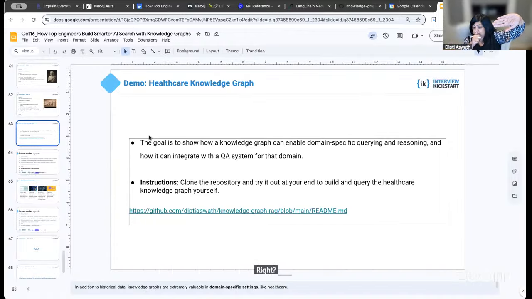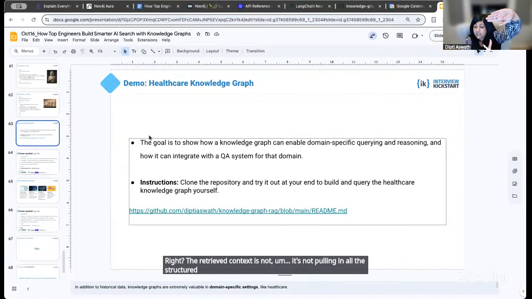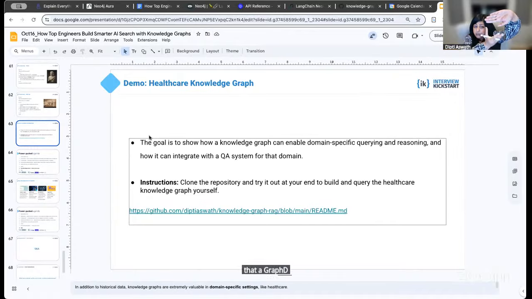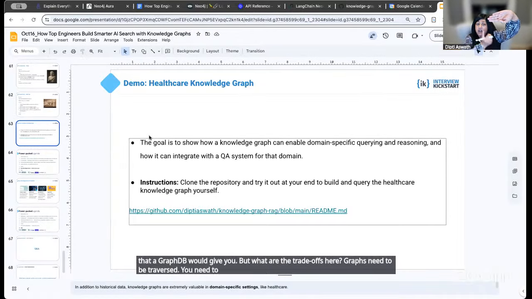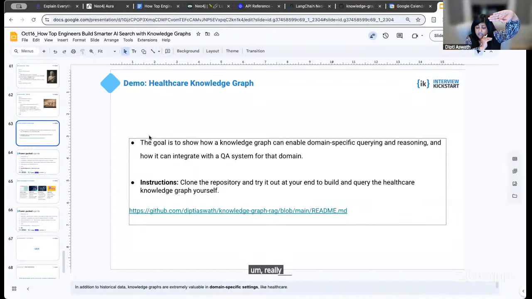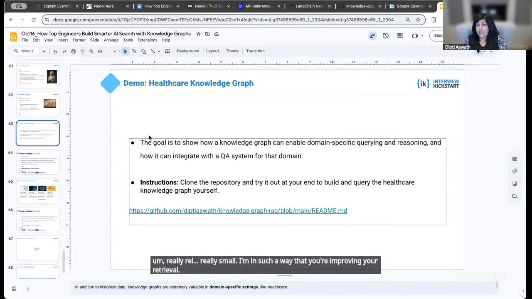The retrieved context is not pulling in all the structured information that a graph DB would give you. But what are the trade-offs here? Graphs need to be traversed. You need to keep the graphs really, really small and in such a way that you're improving your retrieval, right? That is your end goal. So hopefully I helped outline some of the gotchas and the challenges there.